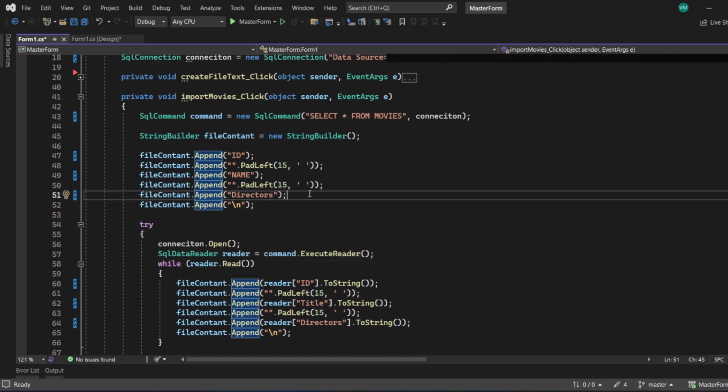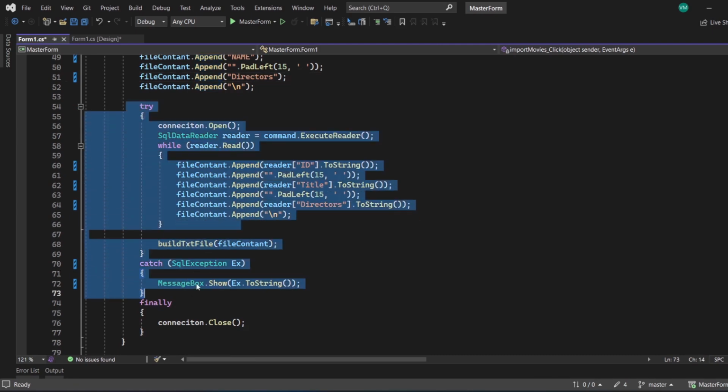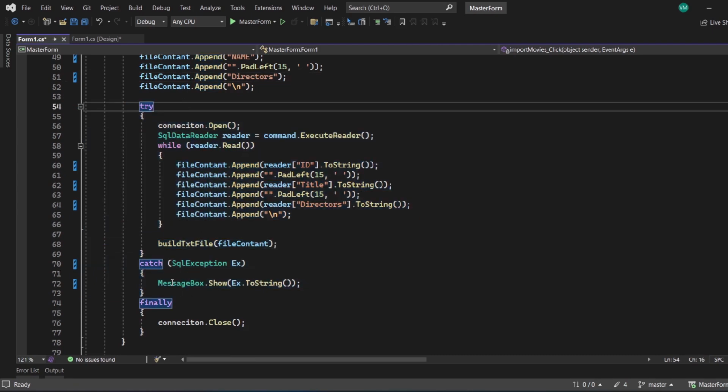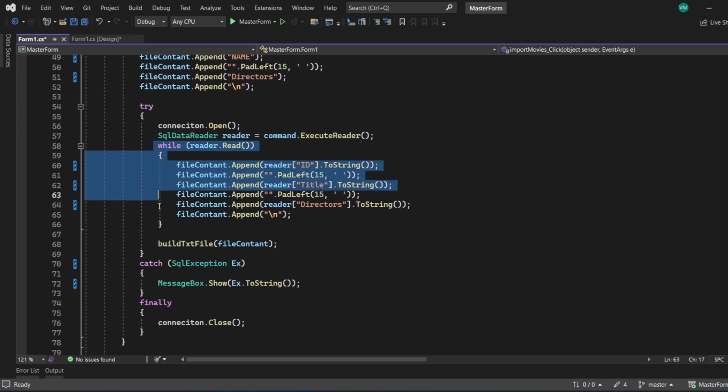After that, let's use your database connection, okay? I will use a try catch because if any error happens, you can get the exception here, okay? And discover what happened. So open the connection and use SQL data reader. It's basically the reader that returns what comes from your database, okay?